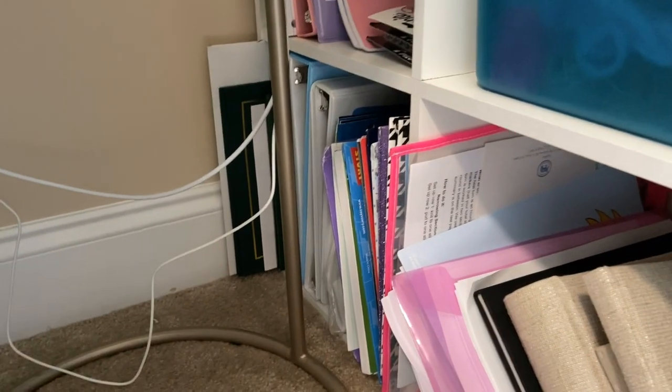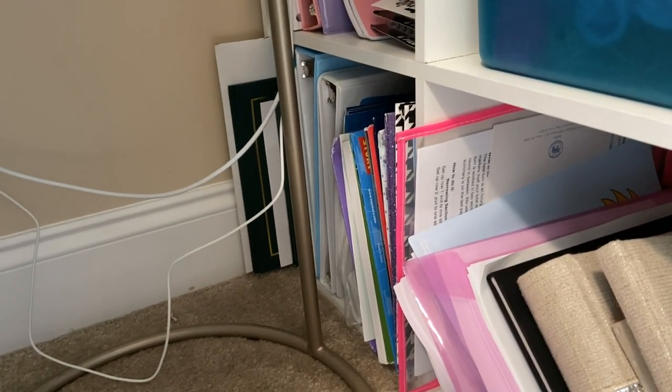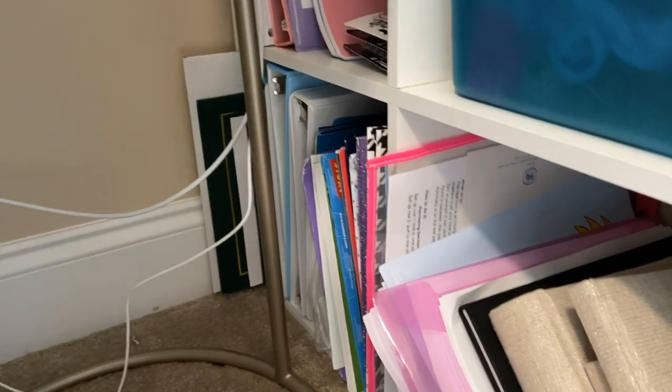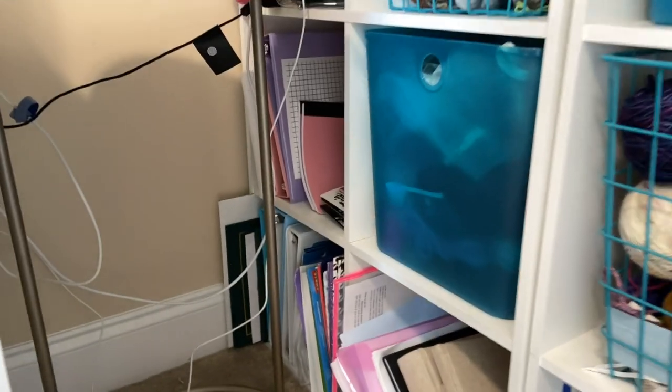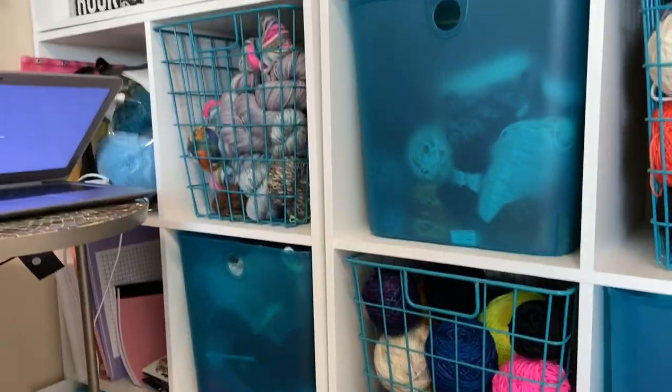And back here I have some of my nursing awards and my degrees because I'm cool and I shove them in a corner instead of putting them on my wall, right? So yeah, my Daisy award over there, which is kind of a big deal, but it can just live in the corner, no big deal. Those are my new school supplies for school. I know you guys care about that. So anyways, on to the yarns.